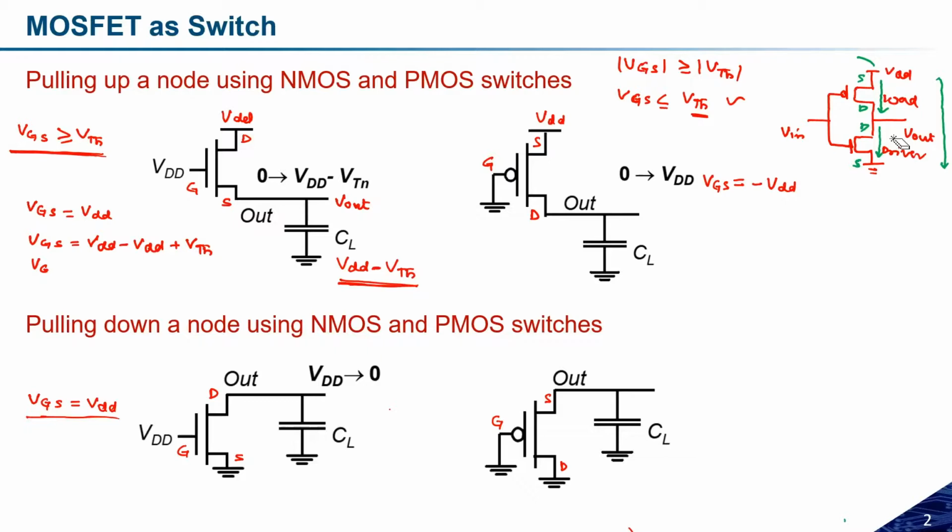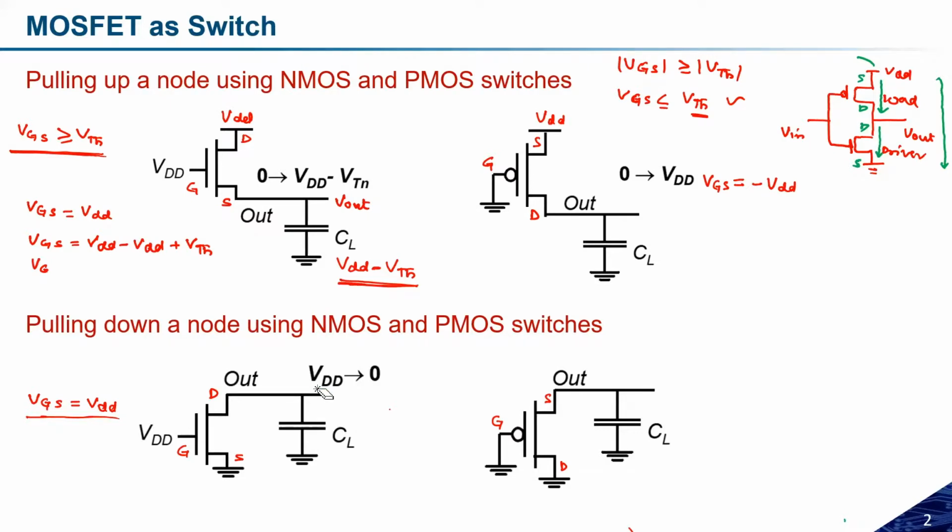Sir, this above figure is NMOS type. Let's assume it is charged completely and I want to make it zero. Is it possible to do that? That is why I'm still explaining. In the below figure, it has been charged to VDD and I am just making it zero. Please let me complete this, then you can ask the question if anything is unanswered.